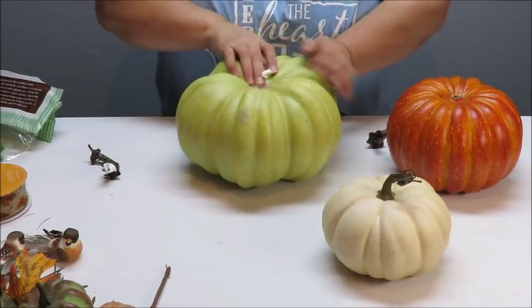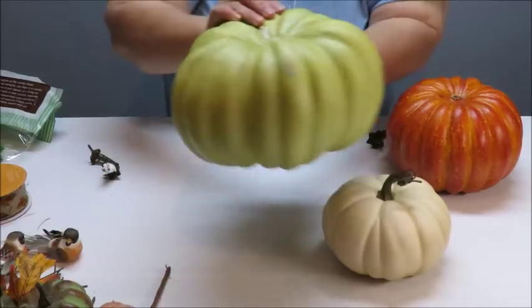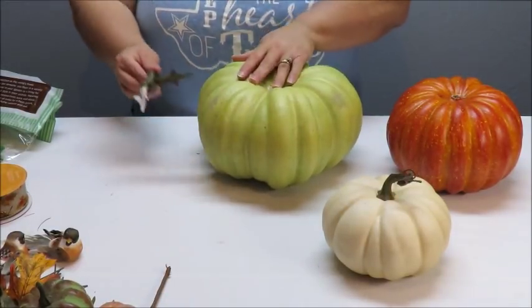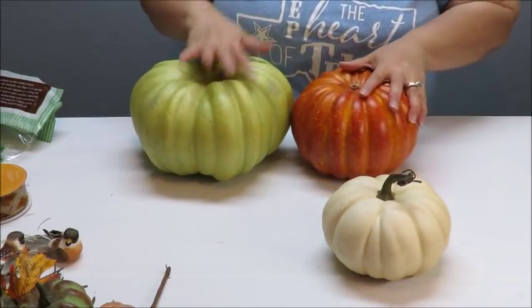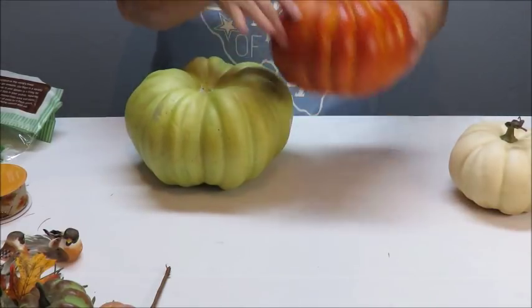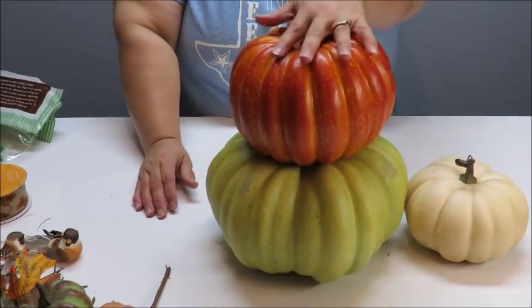But as you can see, inside is just styrofoam. And that's what we want. Okay, so I can go ahead and get rid of these two little parts because I'm not going to use them. These are going to get stacked up on each other, and that's why I needed to remove it off the bottom and the middle. Okay, so then I want to glue this one on top of this. And then, of course, I'm going to glue the smaller one on top of here as well.